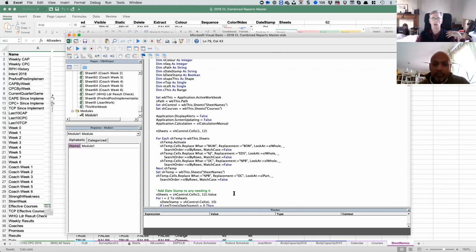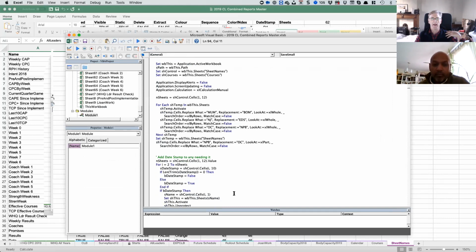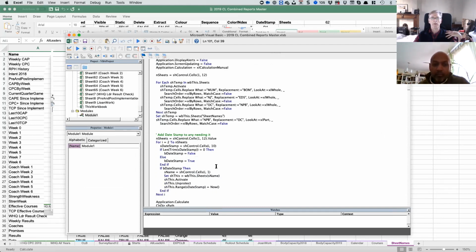So this next chunk of code goes through each of the sheets, and if the date stamp length is 0, then there's no date stamp. Otherwise, it's true. And then if it's true, I activate that sheet and I unprotect it and I jam in the date stamp.